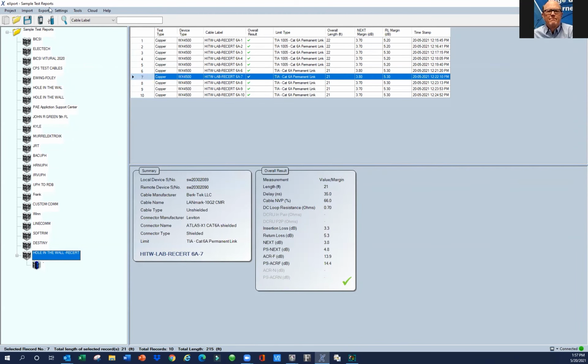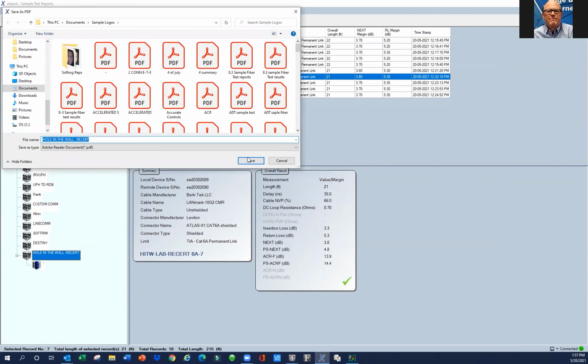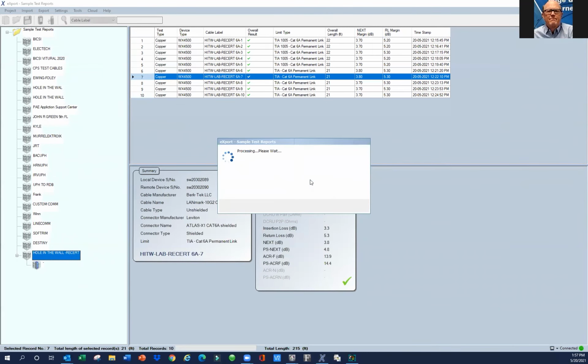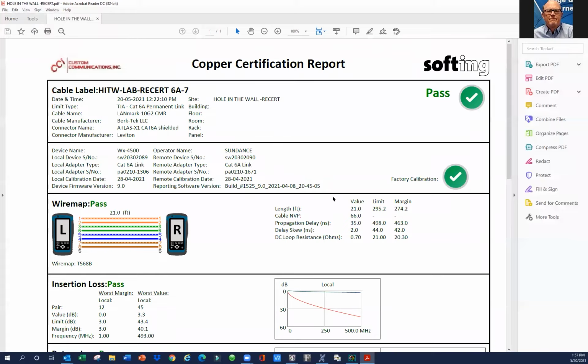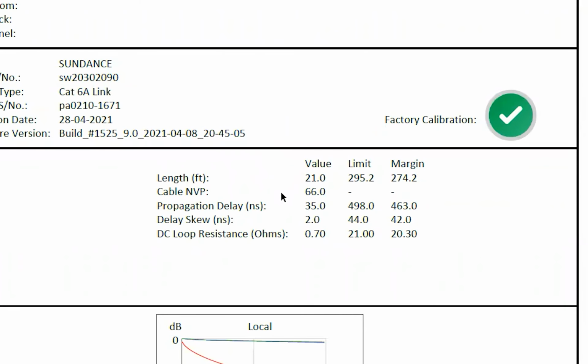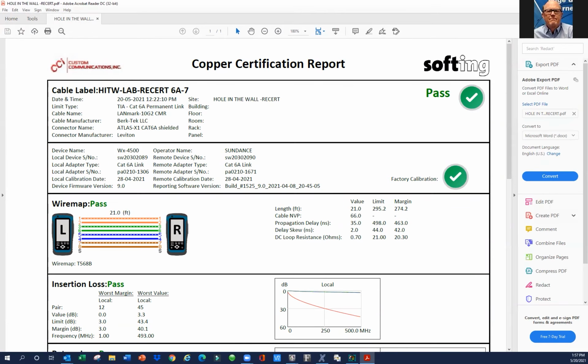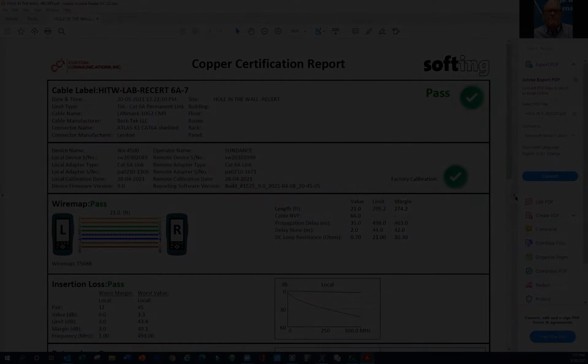One of these guys, and we'll go ahead and export him to a PDF detail. We'll say okay. And it probably isn't going to like me. Yeah, I know I just used that name, but don't want to type a new name in there. So now if you look at the NVP, there's our 66. So it's now set to the proper NVP. Pretty easy, pretty quick, pretty simple to do, yet a very powerful tool.